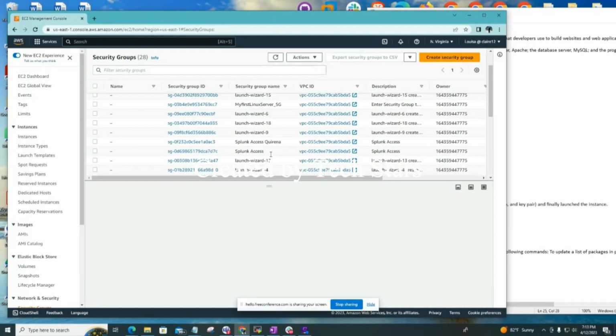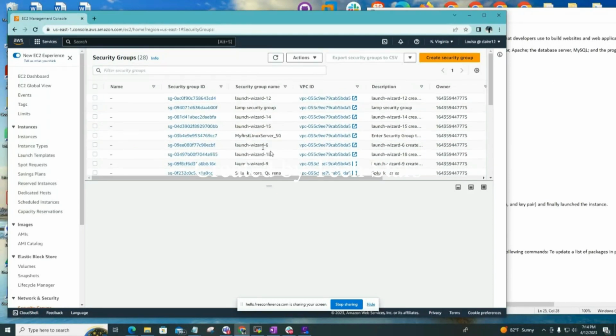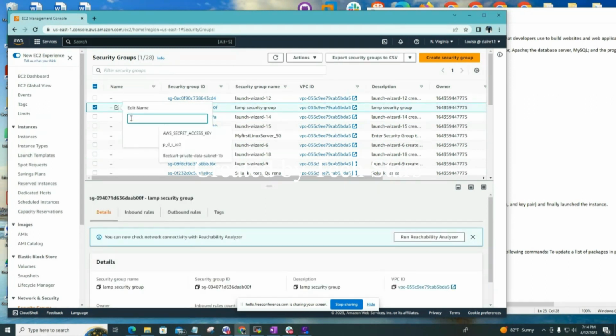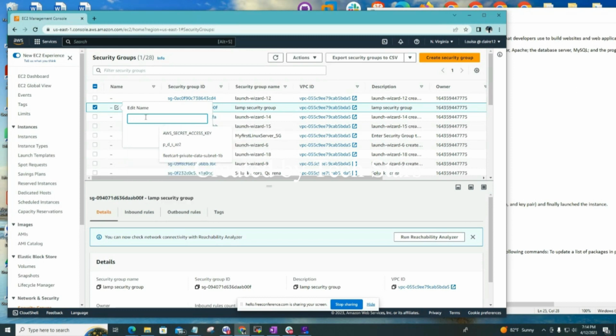I now need to locate my security group that I just created, and I will need to name that security group. The security group is right here. I would like to name it, so I'll give it the same name. It was LAMP stack. What's that name again? Okay, let me just type it. So LAMP security group.